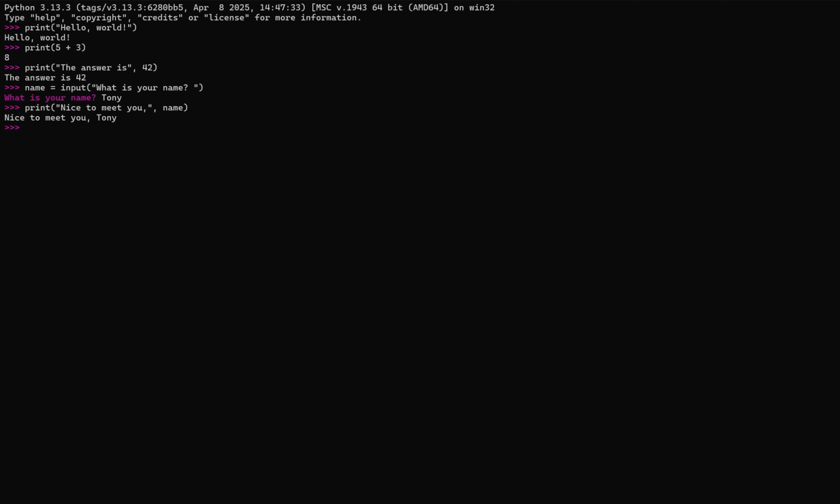Okay, so now we are going to talk about how you can convert input to numbers. So by default, input gives you text, but what if you want a number? Here's an example where you would want a number.